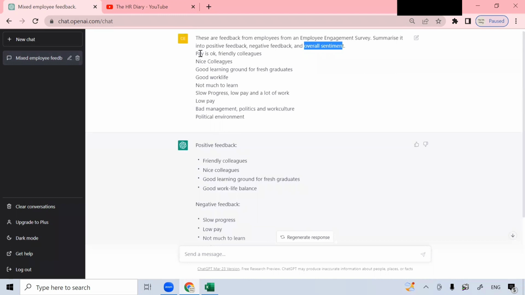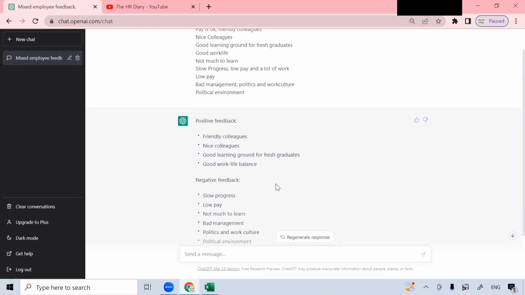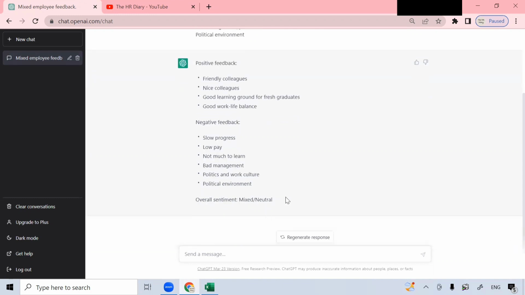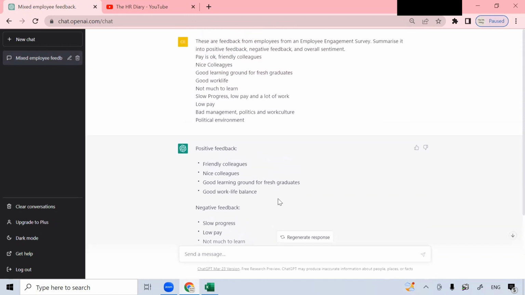So the positive feedback for all this is friendly colleagues, nice colleagues, good learning ground for fresh graduates, and good work-life balance. And for the negative feedback is slow progress, low pay, nothing much to learn, bad management, politics, work culture, political environment. And then it gives me an overall sentiment based on all this that is rather mixed or neutral, right?